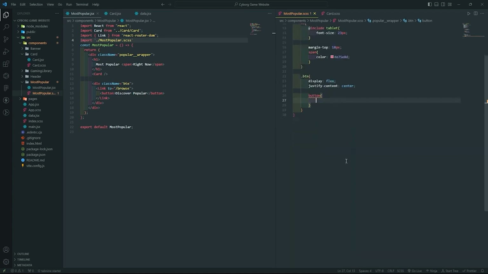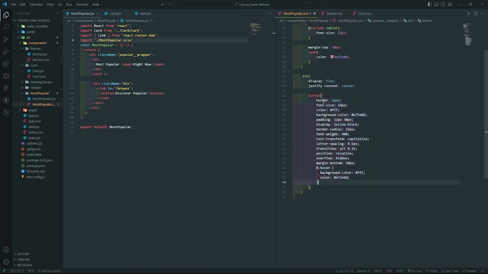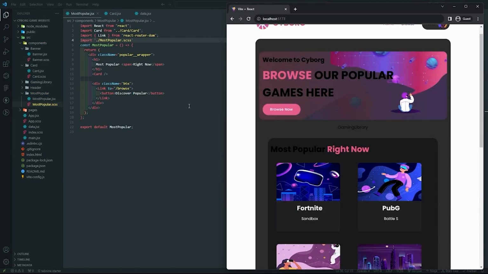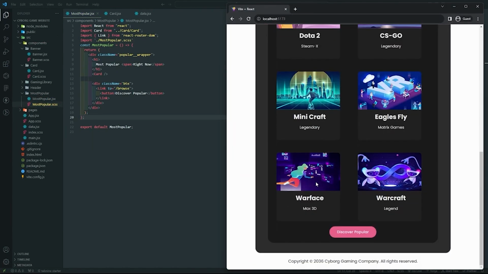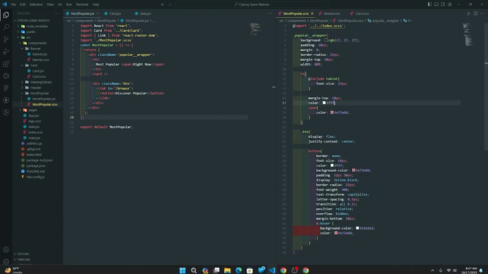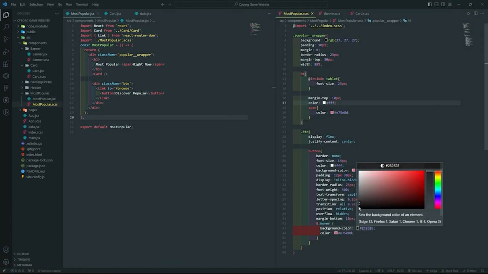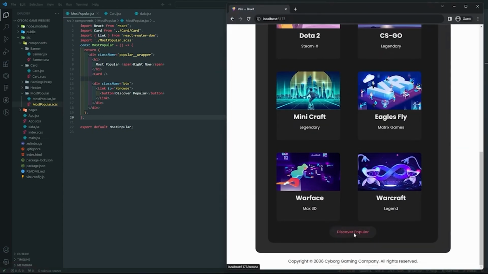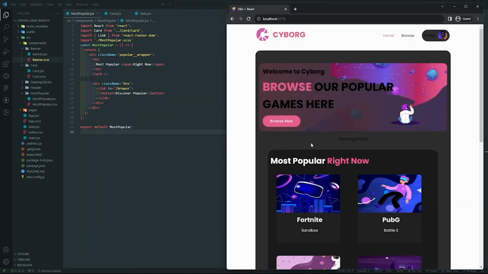So just go to banner and copy this styling and paste it here. We have all the styling here. One more thing is this thing here, and not basically white, we make it something like this. We have something like this. This is awesome. Or maybe just lighter a bit. Look, we have this thing here. Just copy this and in the banner just paste it here. Look, we have this. Amazing.